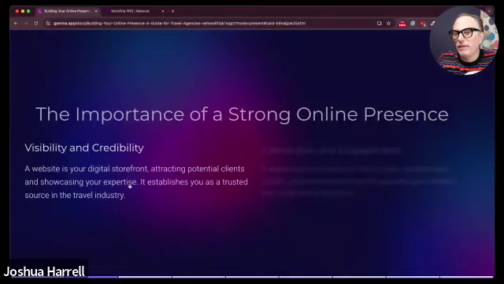Another side benefit, and this is the visibility and credibility part, somebody might find your agency or find you as an advisor through an online directory. Like on worldvia.com, we have our advisor showcase, or on travelleaders.com, we have agent profiler. So those are outside of your website, but ways for you to present yourself and to attract potential customers, right? So people will find you through other means, not just your website.